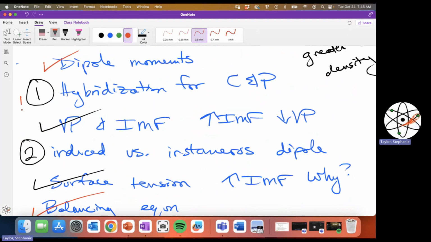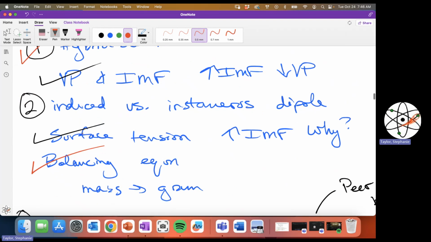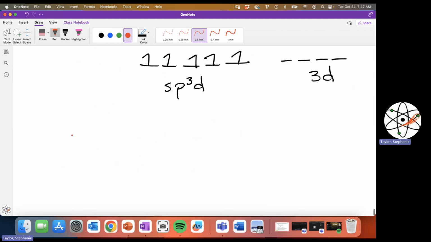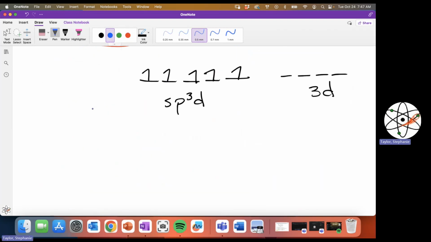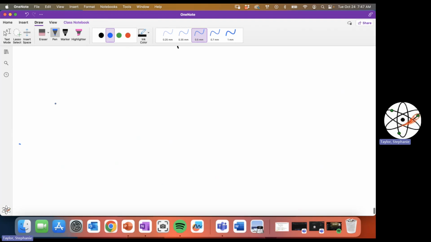Okay, so hopefully that answered that question. Induced versus instantaneous dipole. This is one where your textbook has pictures of these, but the hard thing is that this is something that is more in motion. So it's a little bit more difficult to think about what you're doing looking back at static pictures. So I always think about these for nonpolar molecules, even though these do also exist for polar molecules. For the pictures I'm going to draw, these are going to be especially for nonpolar molecules.